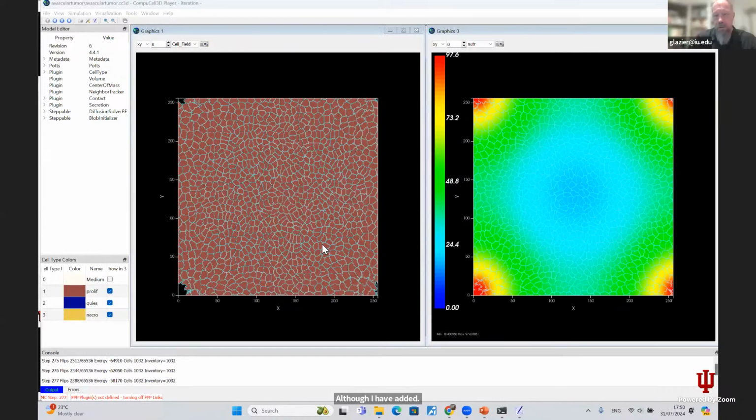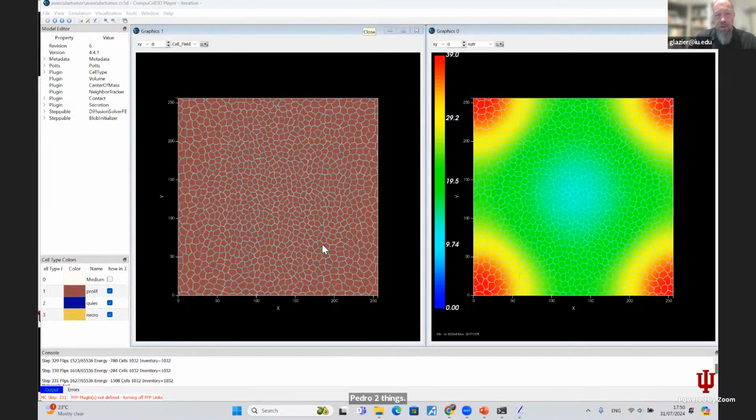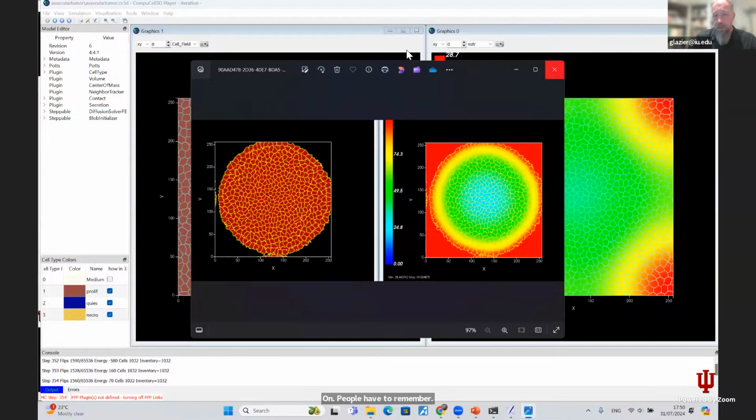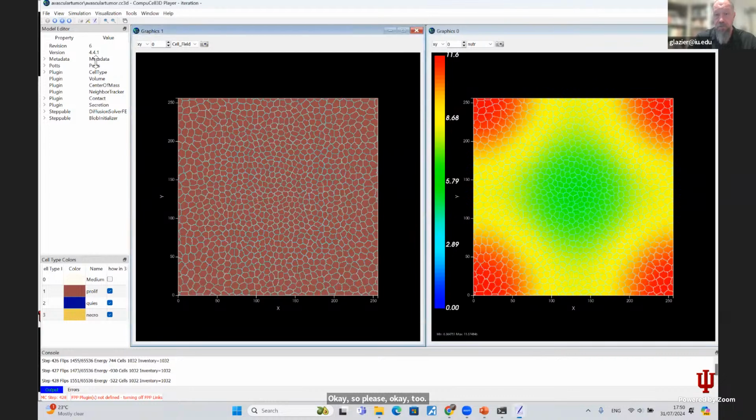So Pedro, two things. One, people have to remember to change the scaling on the concentration windows. And two, you have not yet put in code that will change the cells from proliferating to quiescent or necrotic. So at the moment you have proliferating cells, they proliferate, and that's all that happens. So there isn't any way that you would see quiescent or necrotic cells because you haven't given instructions or rules for how to create them yet.